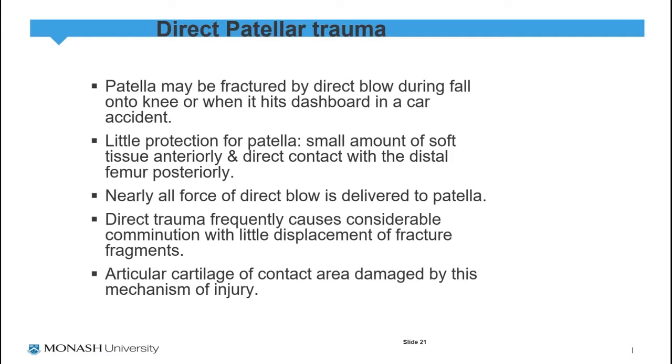Direct fractures can be caused by a direct blow or with a car accident, where especially the front passenger and the driver's knee can hit the dashboard. There's very little protection for the patella, as there's only a small amount of soft tissue, and all of the force is then transferred directly onto the patella. And because of that, patella fractures quite often are considerably comminuted with little displacement of the fracture fragments, and there's articular cartilage damage as well.